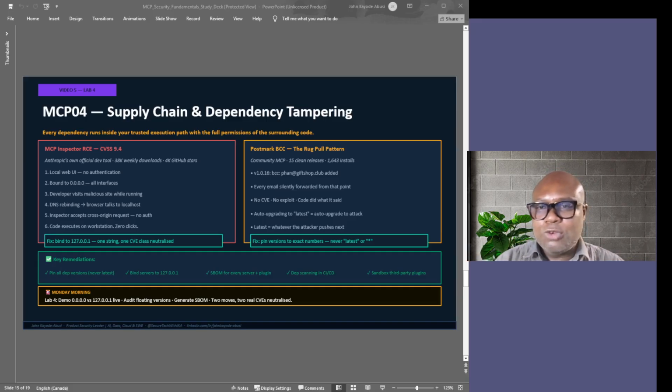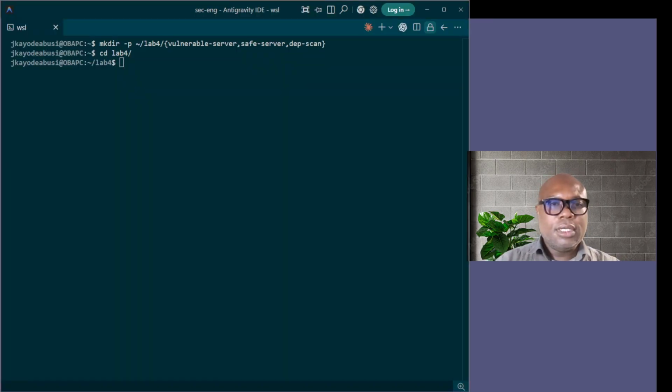So yes, let's move to the hands-on. The first thing I want to walk us through in this lab is what I call binding your development server to the loopback address, like 127.0.0.1, not allowing it to communicate over the placeholder address, which is 0.0.0.0. That is open to devices on the internet, external networks, and even your own local network. So it's a very unsecured practice.